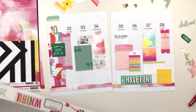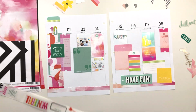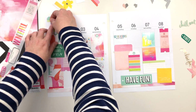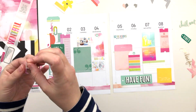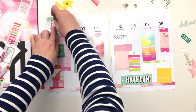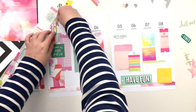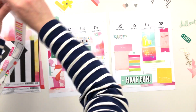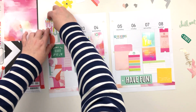Anyway, I tried putting those alphas, those chipboard alphas directly through the Xyron, and it worked pretty well. The adhesive kind of got all over the place, and I had to use my pokey tool to kind of get it back just underneath the letters, but it worked. So I didn't even have to get out some liquid adhesive to adhere those down. I just used my Xyron, and yeah, worked pretty well.